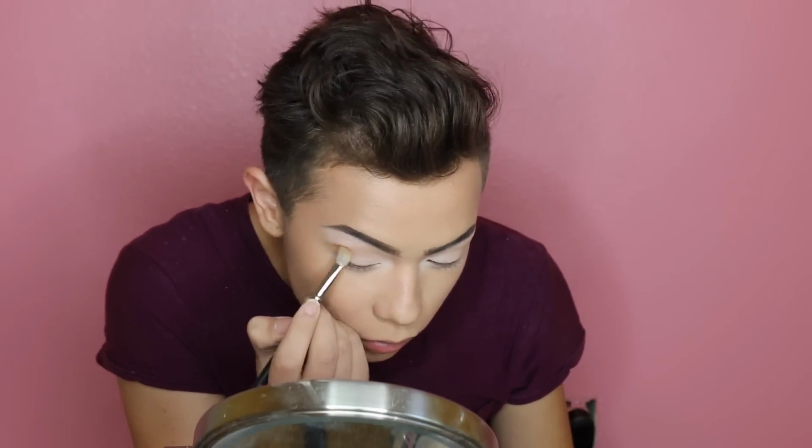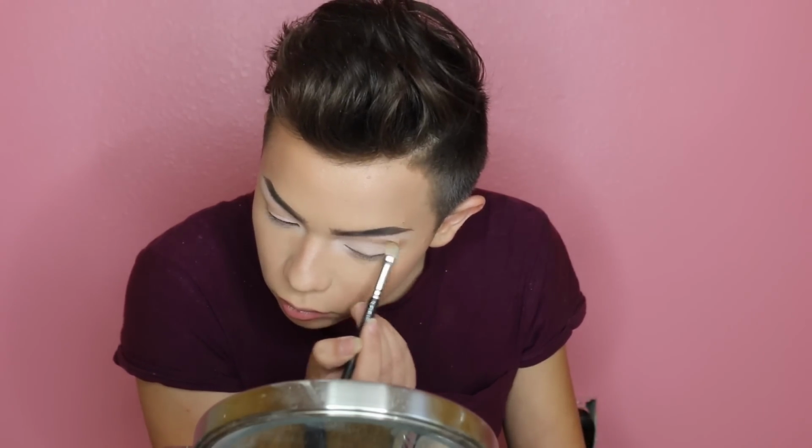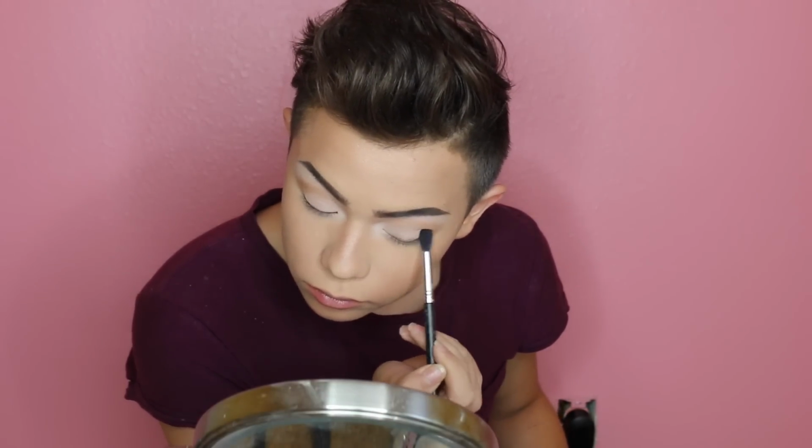and then I use that as my transition shade. Now, I really love this color. I feel like it just made everything blend together so well. I absolutely love this entire palette. I love the ultra matte shades. I love anything ultra matte, like anything that's a matte shade. I love matte shades.